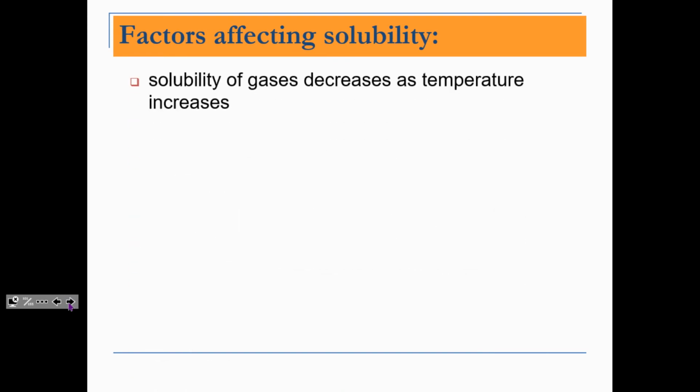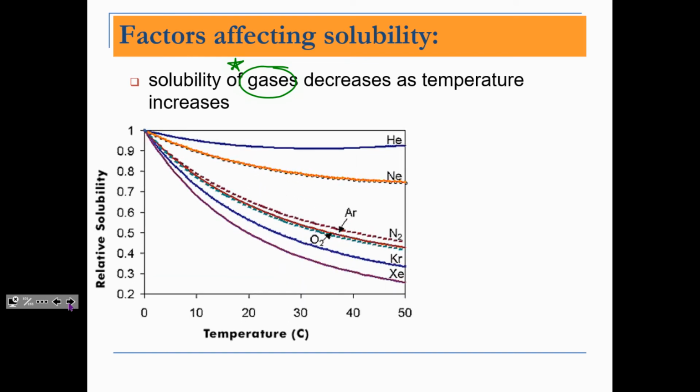The solubility of gases are actually different from most ionic solids. So here, gases decrease in solubility as temperature increases. So you'll notice all gases, most of them, have downward trajectories. As you heat up gases, the solubility decreases. So if you think about it, what happens if you heat up soda? The kinetic energy in the gases is so great that they can't stay dissolved in the liquid form and they bubble out of solution. This is why your sodas go flat so fast if it's hot outside.